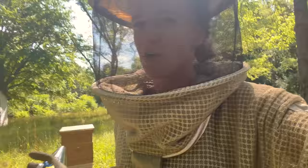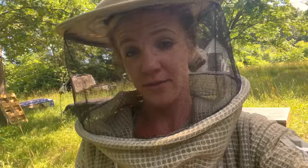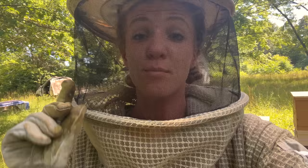This is also when temperatures are perfect. Bees don't really like to draw comb when it's hot outside. Anything above 95 degrees and that comb becomes like butter — it just flops around and it becomes so hard for them to form and shape it. Also, when temps are up, they are more concerned about keeping their brood alive. Anything above 95 degrees and they have to cool their hive down by fanning their wings to circulate air. If it's too hot, the queen could die and the brood could die, so cooling is their number one priority.